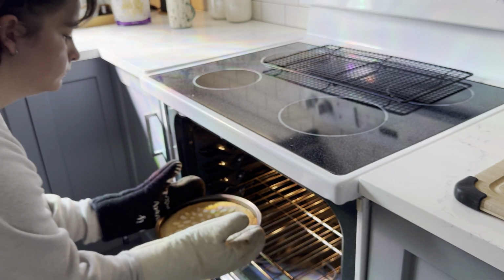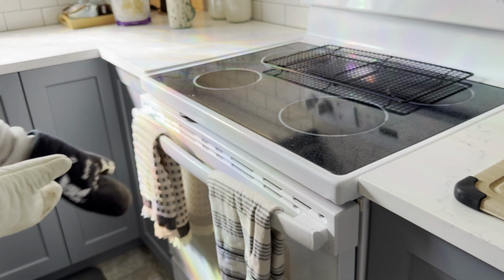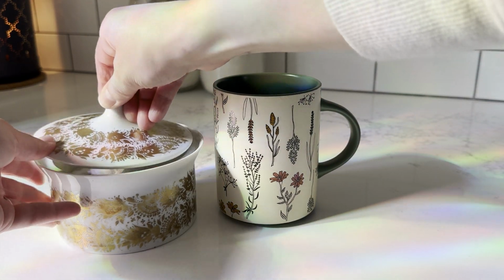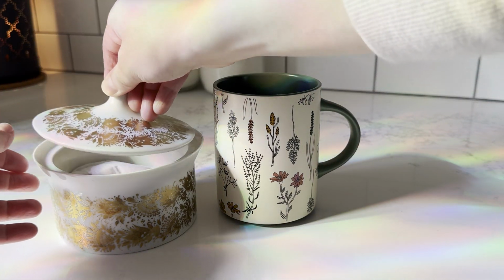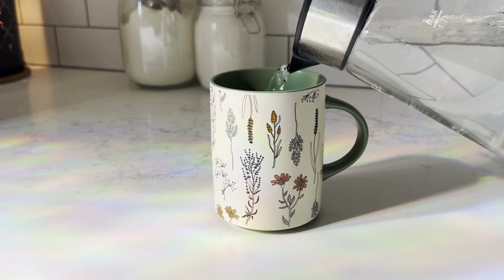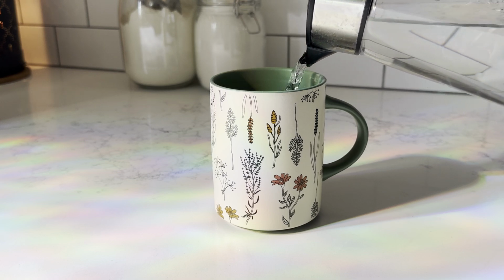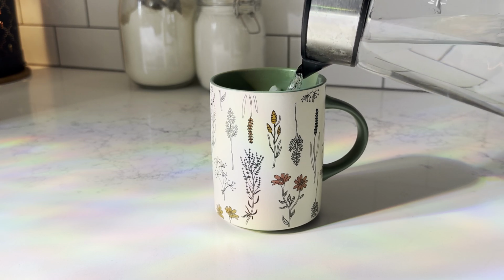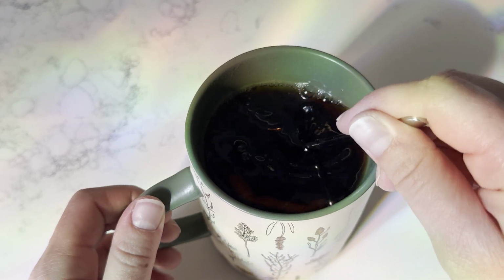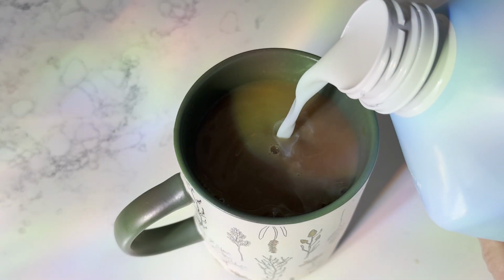20 minutes. While that's baking, let's prepare a cup of tea. This cake pairs beautifully with either. It has a balance of sweet and savory with a hint of cinnamon in the cake, and the crispiness with the texture on the edges, paired with the moisture on the inside of the cake, is impeccable with a beautifully steeped cup of tea. So yes, I am getting this ready for myself to snack on later.